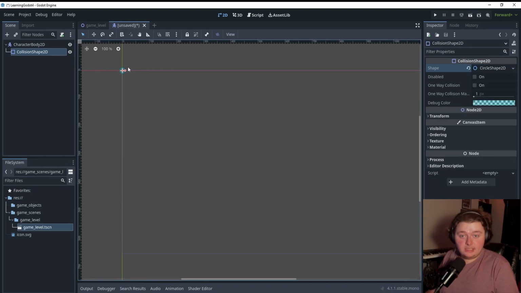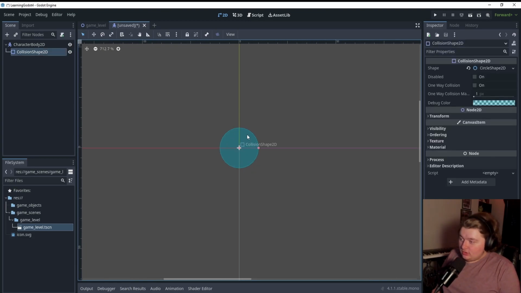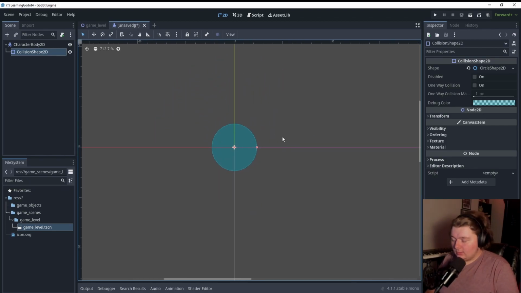And immediately here in the scene, if I move around, you can actually move around the scene using the middle mouse wheel to grab and move around, and the wheel to zoom in and zoom out. That's how I navigate around the space. Now you'll notice we have this collision shape, and we can change the size of it with this little grabber point right here. If we click this and drag, it changes the size of it. We're just going to leave it for now. We can Control Z to undo those scaling changes.